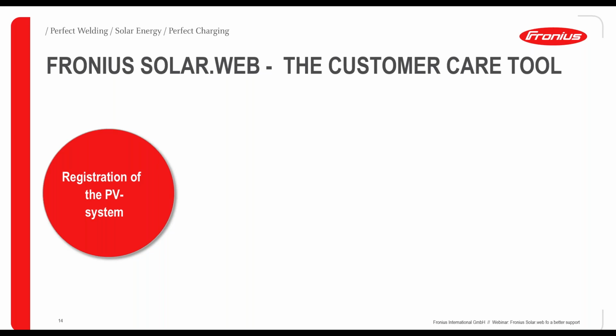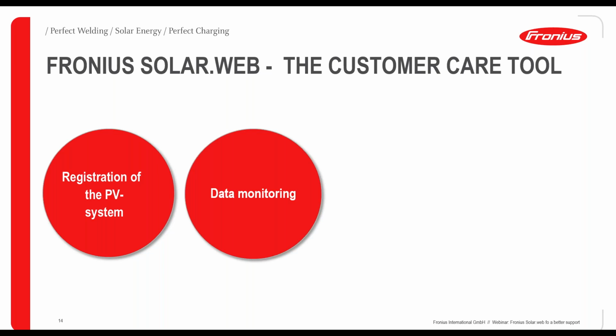Whenever you have registered your system in SOLAR.WEB, or you have your SOLAR.WEB account and you have your PV system, you should also do the warranty. You can also get an extended warranty with the registration already. So basically you can choose between, usually you can increase the warranty period from 2 to 5 or 7 years. So that's the basic start where you should, of course, do the registration in SOLAR.WEB, because you get a longer warranty term.